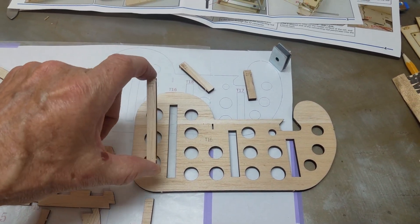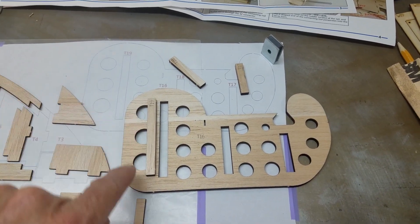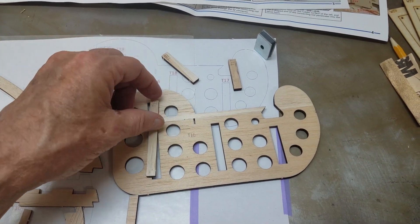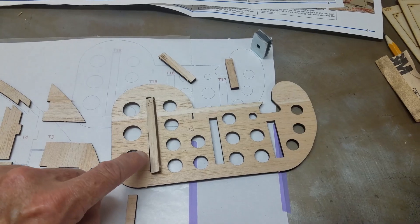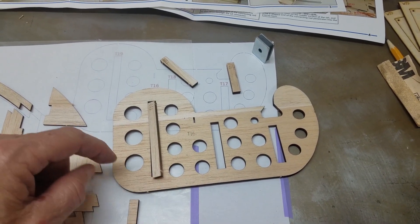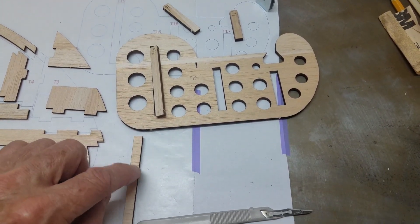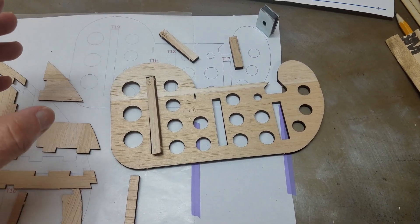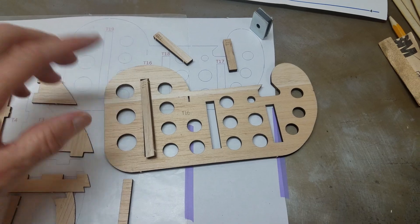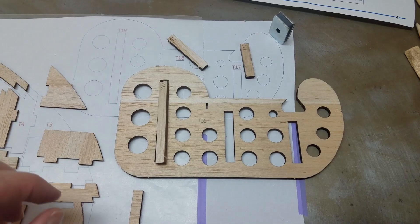These replacement pieces are opposite grain. So now you've got this grain running one way and this grain running the other way — this thing is not going to crack. It adds stability all along. You've got that grain structure cross-hatching with this grain structure. Without adding weight — because you remove this material but add that — your net gain is zero, yet you've added structural strength. I thought that was a pretty smart, cool thing to learn.